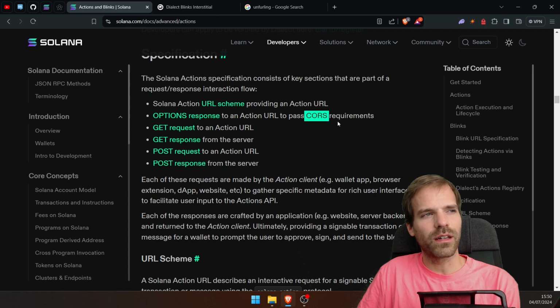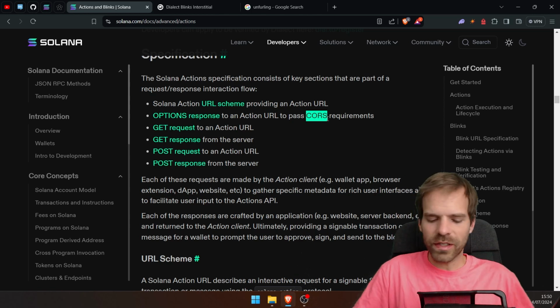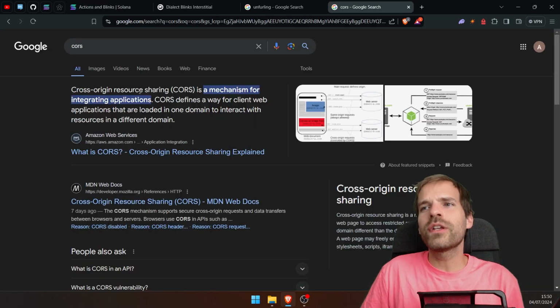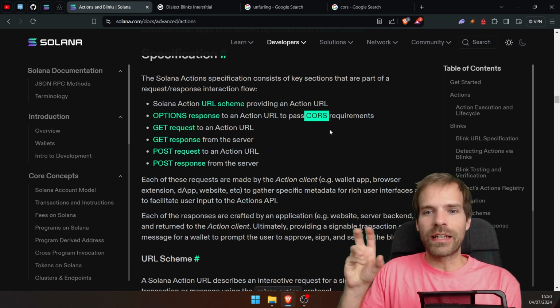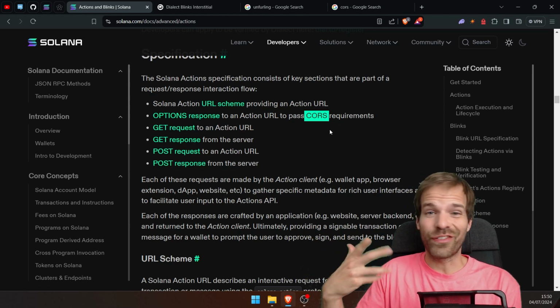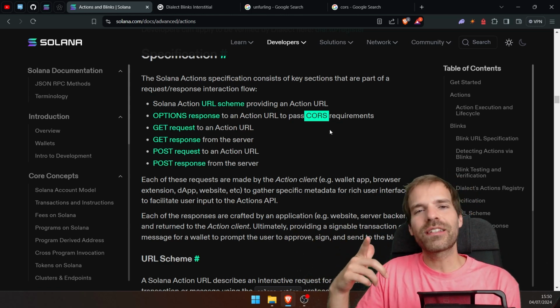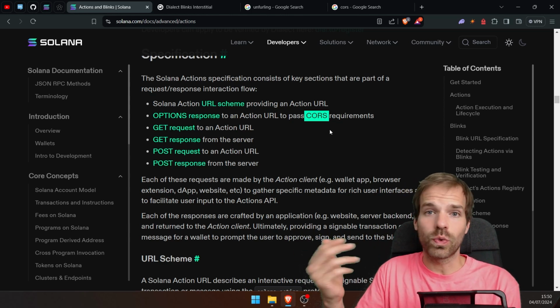That's such a classic internet Web 2 thing. CORS. What does it stand for? Cross-origin resource sharing. That's it. So basically, an origin is the domain where it comes from. If it's from a different domain, it's a different origin. So we can specify in the HTTP headers what other domains we allow resources to come from.